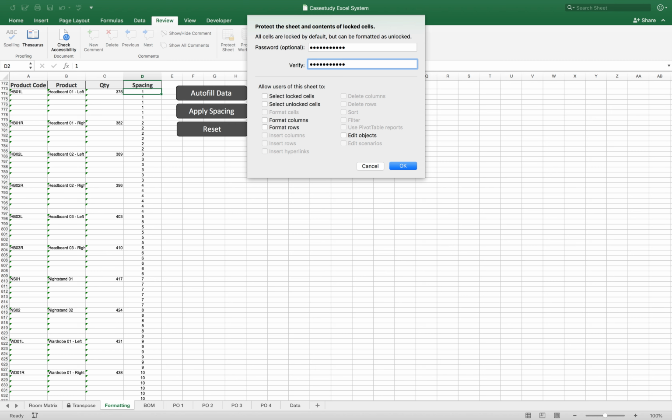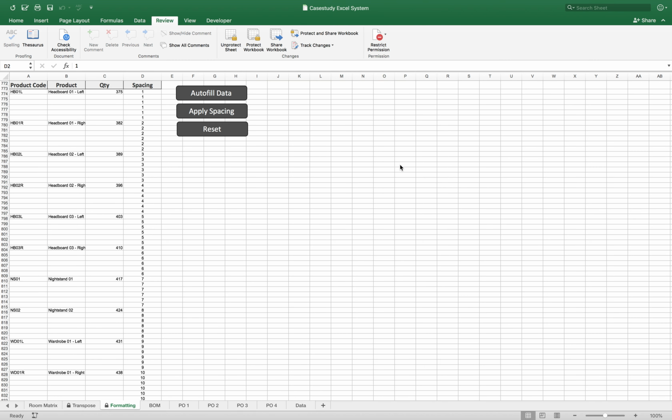Now, the great advantage to this is that once this has been activated and locked, the system will always work. It has been protected this way so that I would not have to click these buttons. Once I've developed this system and activated these buttons, they will not have to be activated a further time when someone else wants to do a new project. So that's why I've locked the sheet completely.